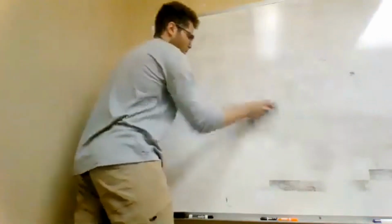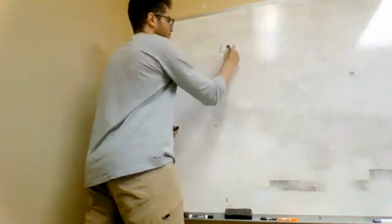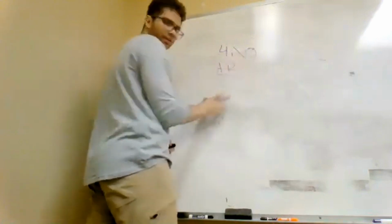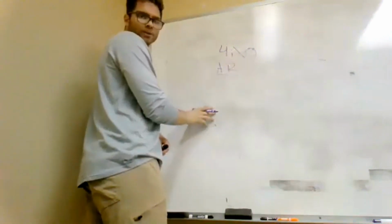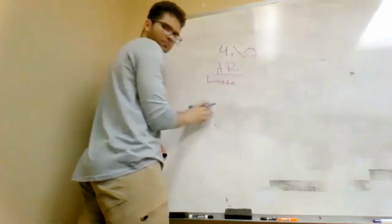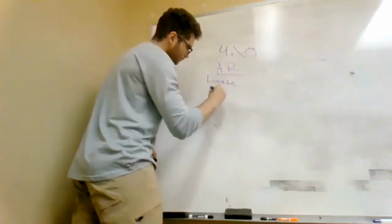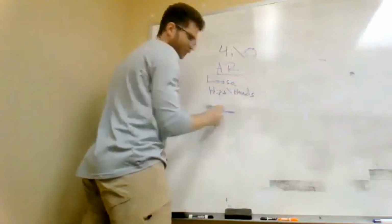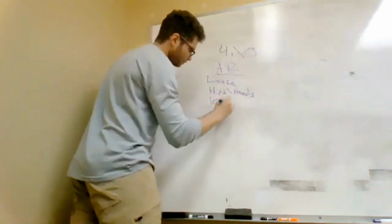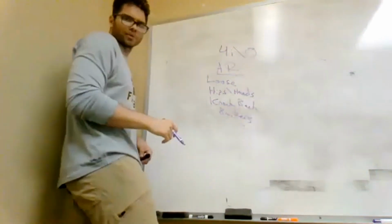How do we play defensive line when we play one-gap defense like this? I'm going to talk about playing four and zero as attack-react players. When we're playing this type of ball, we're going to play loose in our alignment, which we're going to talk about in a second. We're going to come out of our hips and our hands with our feet following, and we're going to look to knock back blockers.